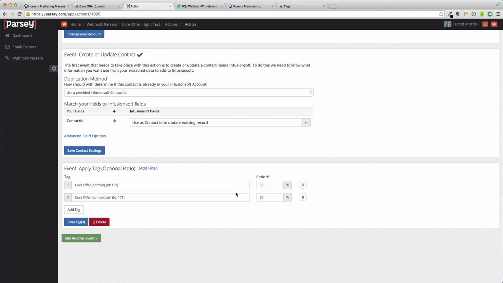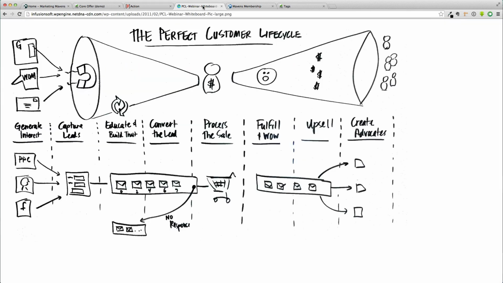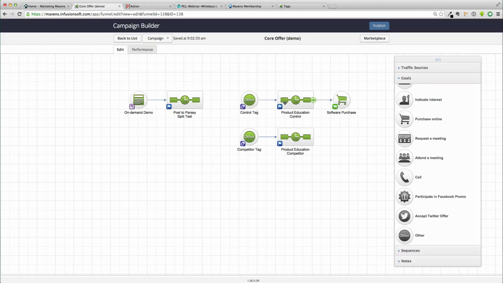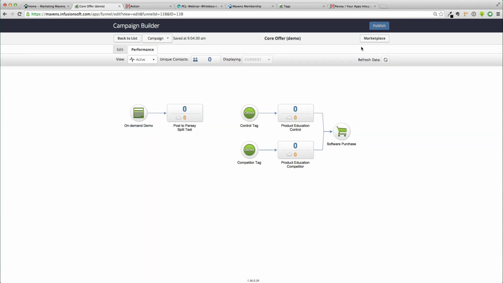If you have 100 people come through here, you're going to roughly have 50 of each tag applied. When those tags get applied, it then puts them down your control, your core sequence, or it'll throw them down the variable sequence you've created to test against and see which one competes. And then don't forget to connect to the same goal here. That way your sequence is stopped when the goal is achieved.